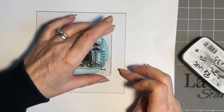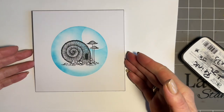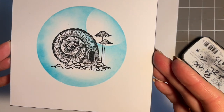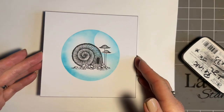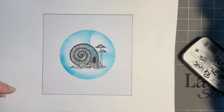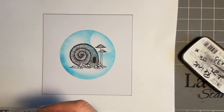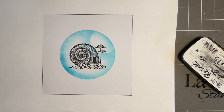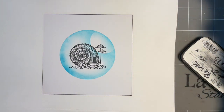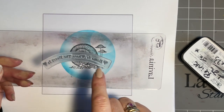There's a lot of detail in this stamp, and as you'll see when I lift that off, look at that beautiful detail. Just think it's absolutely stunning. Now we've got 2 sentiments, and the sentiment set is called Words from the Heart, and one of them says love you to the moon and back, and then the other one, the one I'm going to use today, says home is where the heart is. But remember, you don't have to stamp them flat.